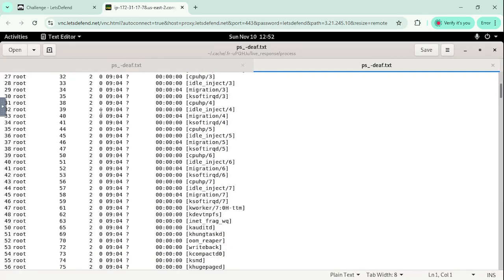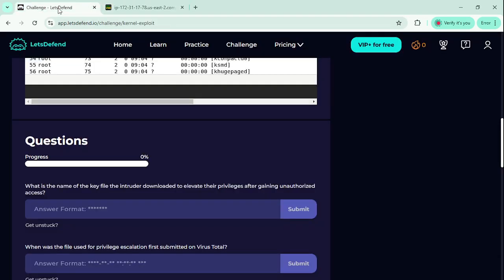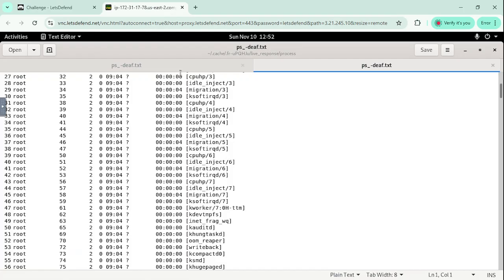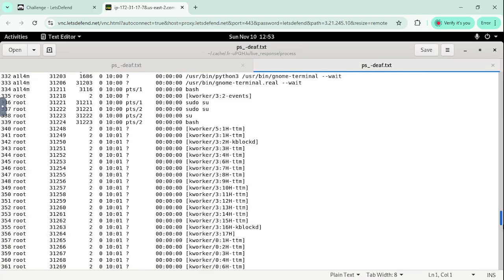So right here, let's first get back to the question. We are checking for the name of the key file the intruder downloaded to elevate the privileges after gaining unauthorized access. So here we are trying to look for a process which is suspicious, which is fishy. So I'll save you the hassle.